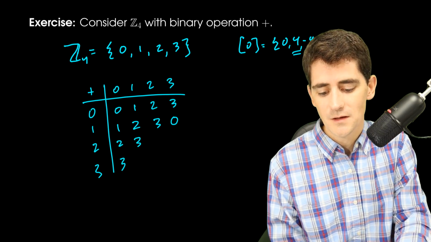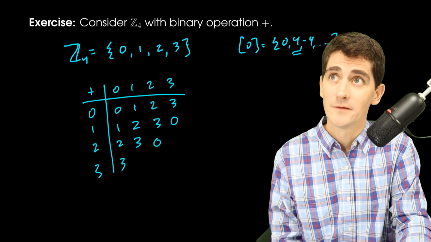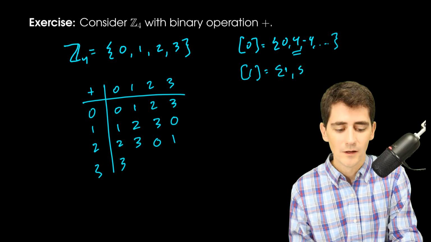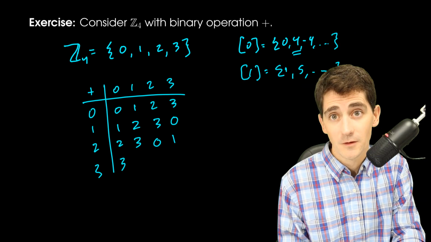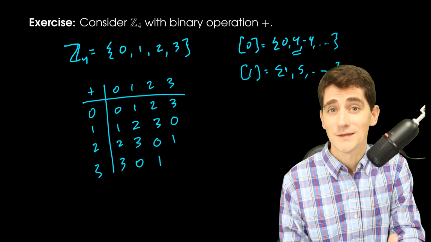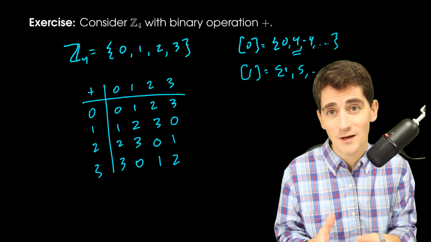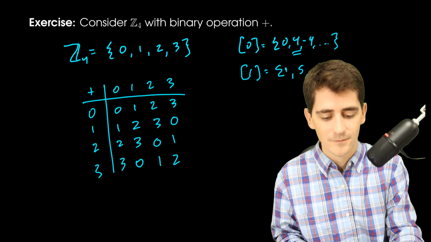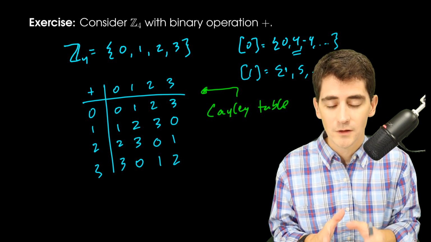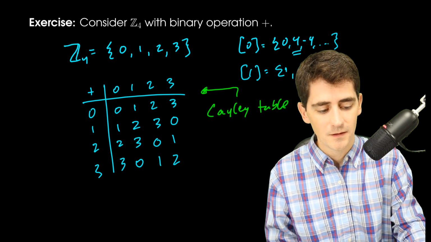2 plus 1 is 3, 2 plus 2 is 0, and then 2 plus 3, which would be 5, is in the 1 box because 5 and 1 are congruent mod 4. For the last row, we have 3 plus 1 is 0, 3 plus 2 is 1, and 3 plus 3, which is 6, would be 2. All right, so here we quickly did an addition table for mod 4. We call this a Cayley table, and Cayley tables can help us look at the symmetry of whatever our context is, but I want to point out a few things here.